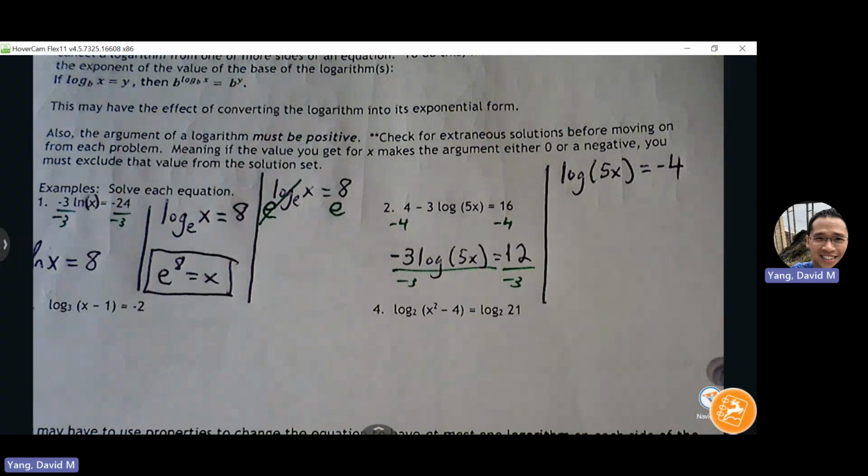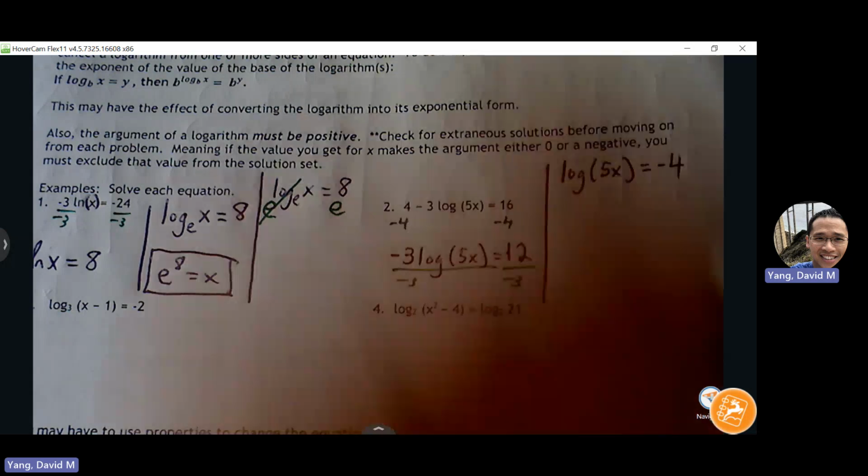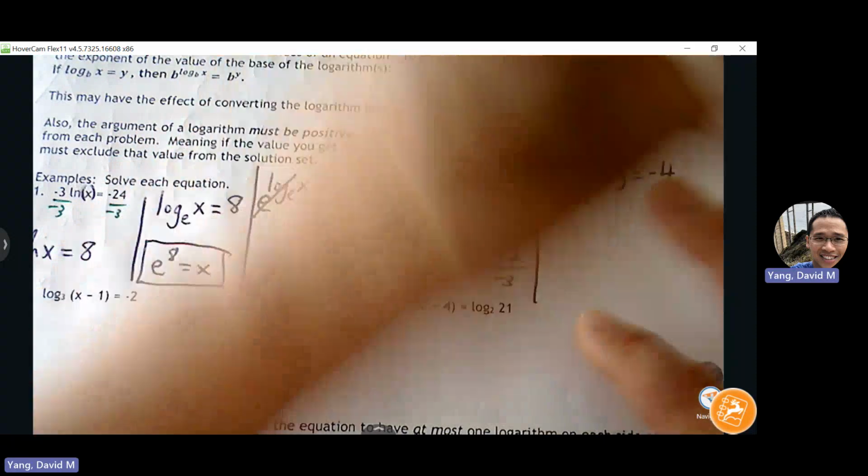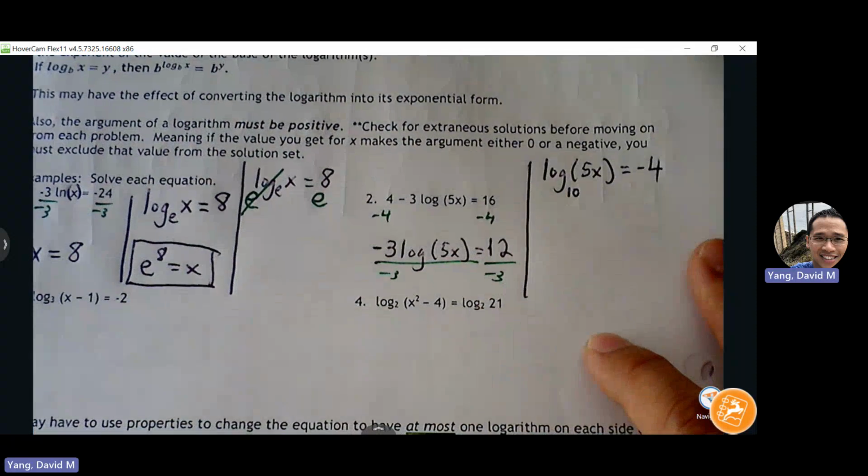So this is different than previous problems, right? We don't want to take log of both sides because it's already log and there's no exponent that we need to bring down. We have to get to that x that's stuck inside the log. We want to find a way to get that 5x out from under that log expression. So it helps if we can see the base. What's the base in this problem? 10, right? It's hidden, but if you don't see a base there, it's understood to be 10.